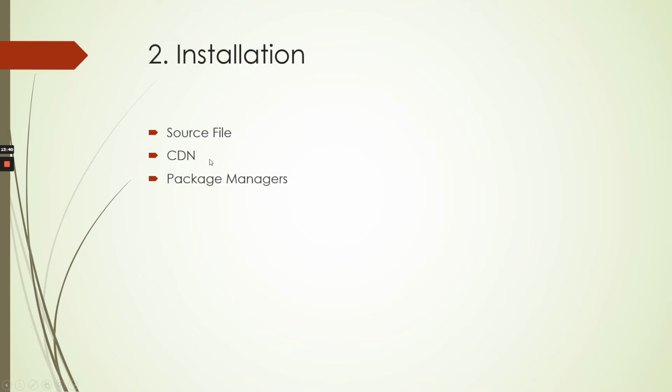The second one is CDN, content delivery network. CDN means you won't download all files, but the files will be available in the internet. You will simply access it. If you have already used Google Fonts, then the methodology is the same. You will call that Google Fonts file link in your header. Likewise, you will call the Bootstrap's CSS file and the Bootstrap's JS file in your HTML file and start using it.